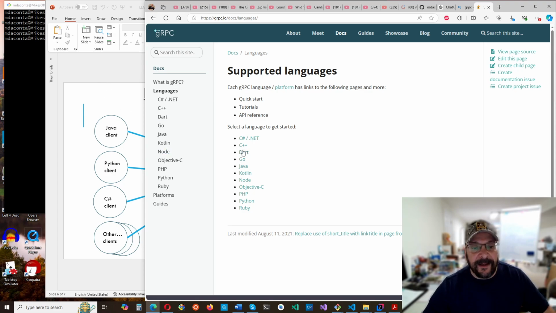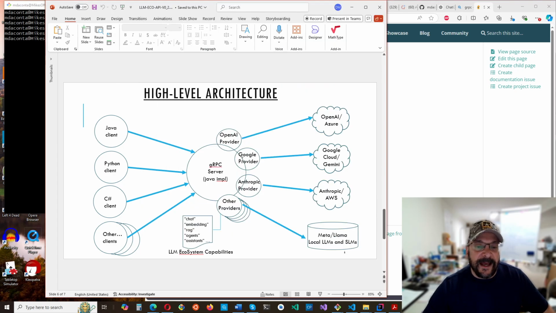So you would want clients in all these languages. The other key aspect is, so you have your gRPC server. So we'll have clean interfaces for all the different ecosystem capabilities, the basics like chat, embedding, RAG, etc. And then your clients would be able to access those services by calling those remote methods.